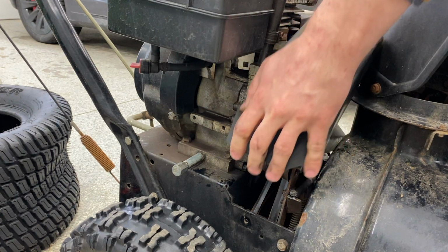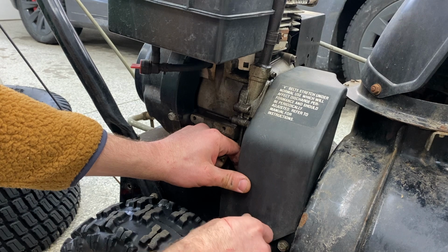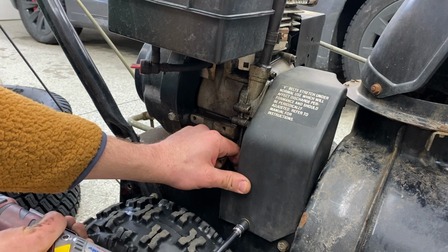Now we're going to get that cover back into place, and to do this I like to start the bolts by hand so that I don't strip them. That's a major concern on a project like this.